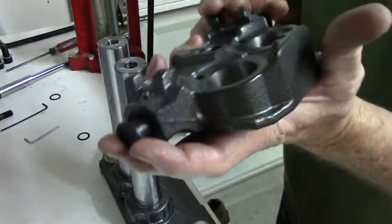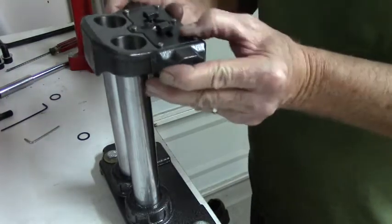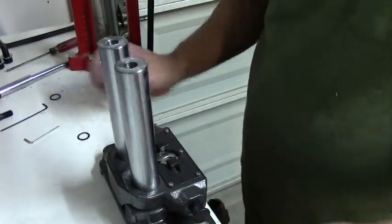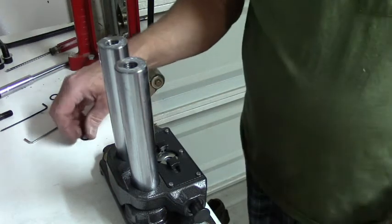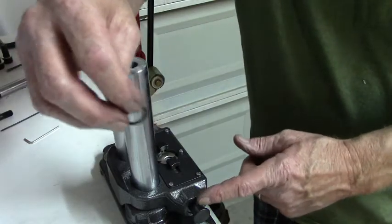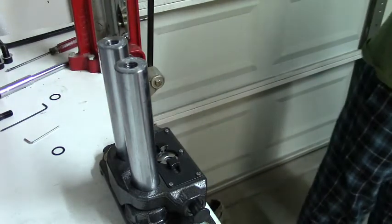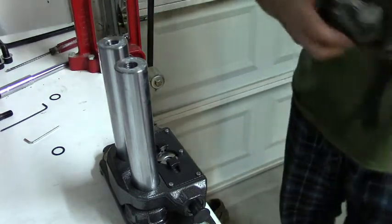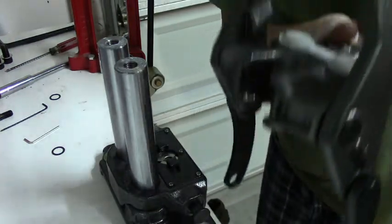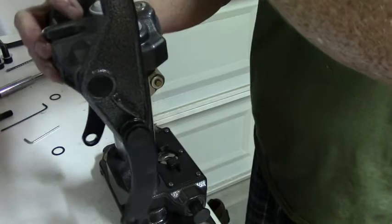So now what I'm going to do is keep this together and slide it down over the posts, just like that, goes all the way down. Now these little washers here go in between here and the arm. I'll show you when I'm putting it on. But anyways, this whole arm assembly, you guys can see it, it's got the legs and everything, and just basically slides down on the top.